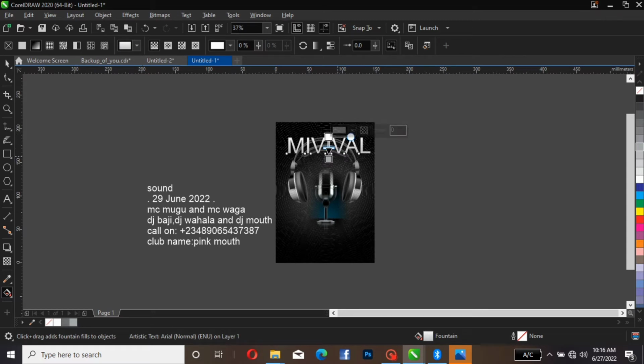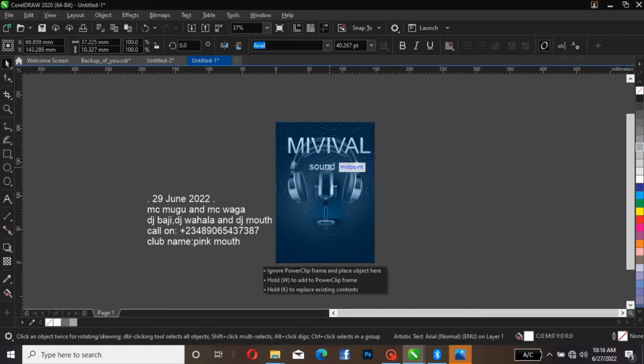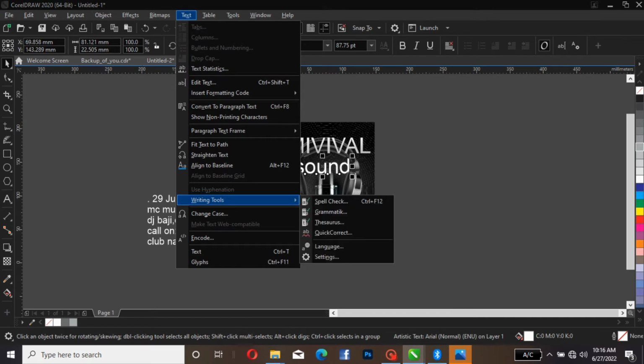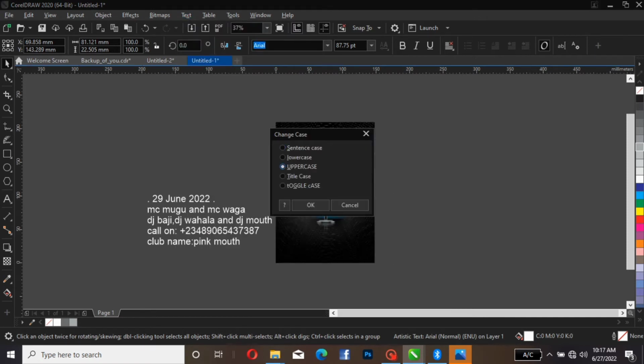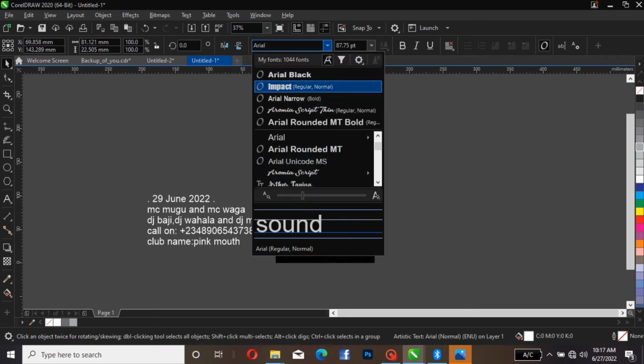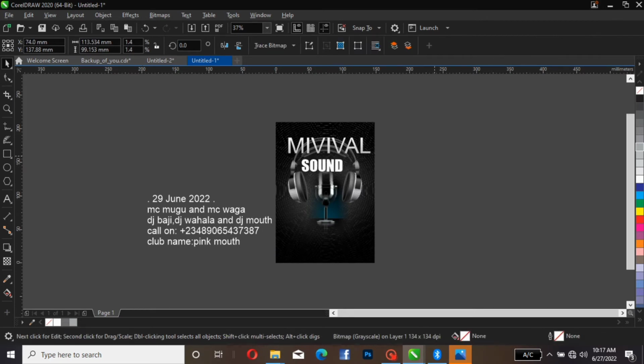Now let's bring this sound text over here and increase it and change it to uppercase as well. Let's put this and reduce it.